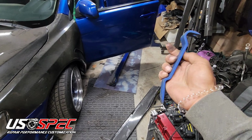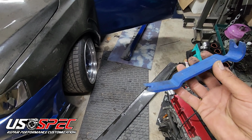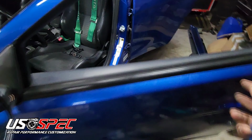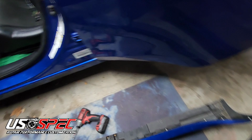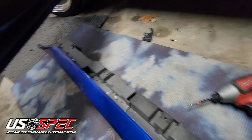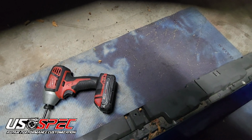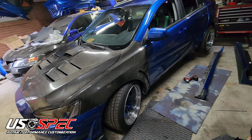So if you guys haven't got yourselves one of these plastic panel poppers, this is definitely something you got to have in the kit there just to save. So when we look at the side skirt and we go to resell it to recoup some money for spending so much money on these Varis side skirts, you have everything intact still and ready to go for the new owner. So there it is.